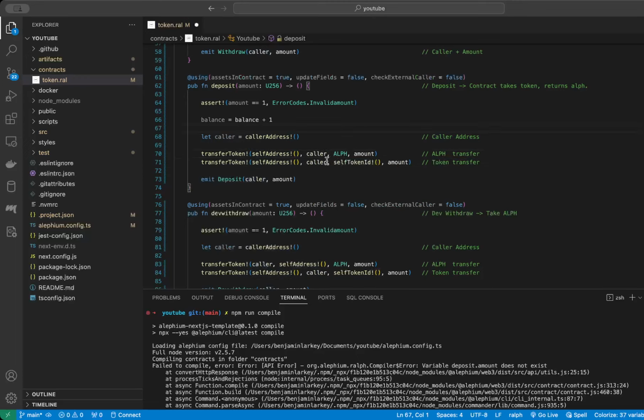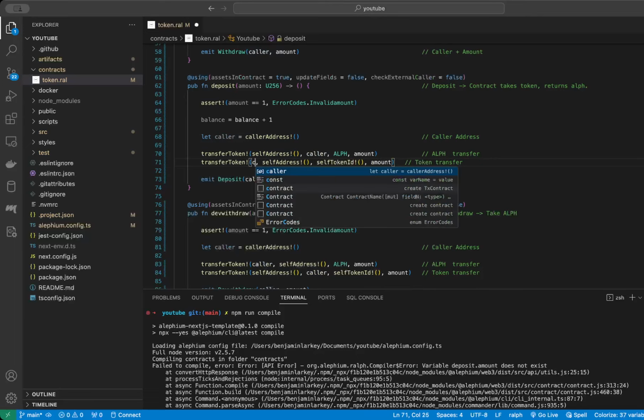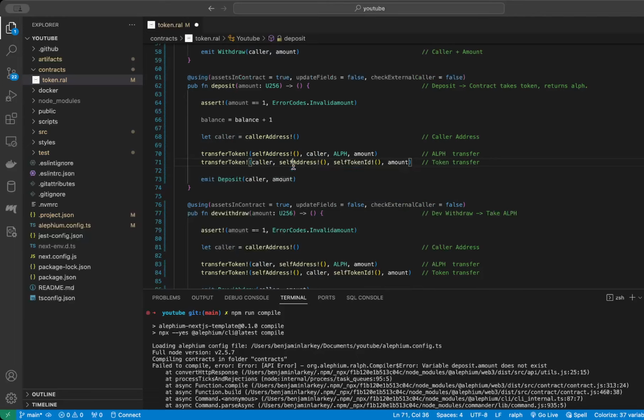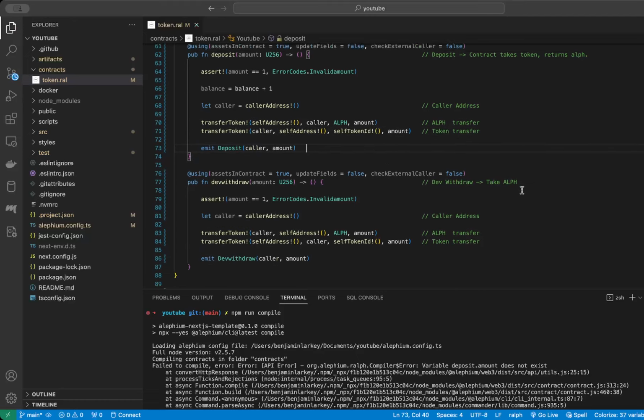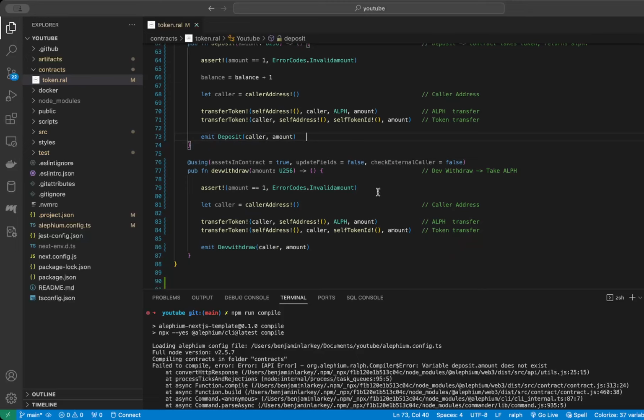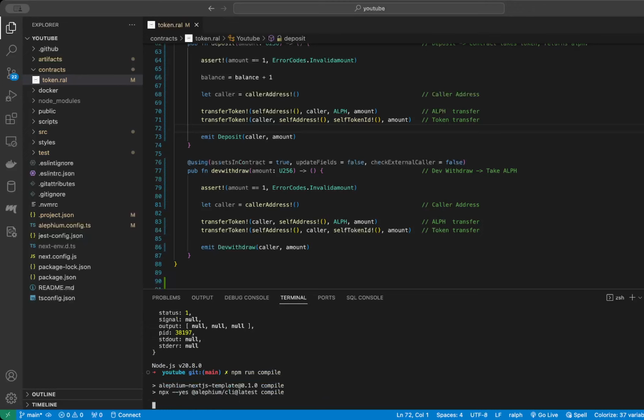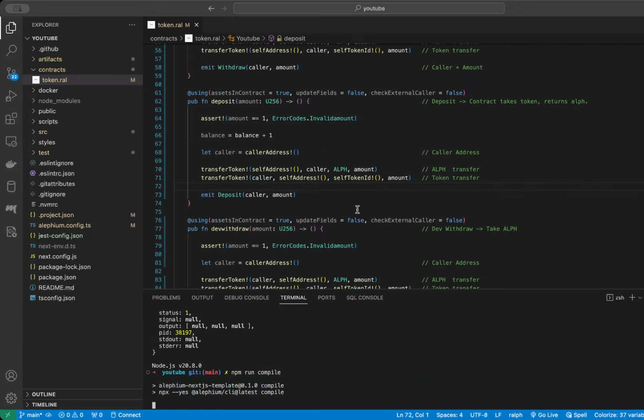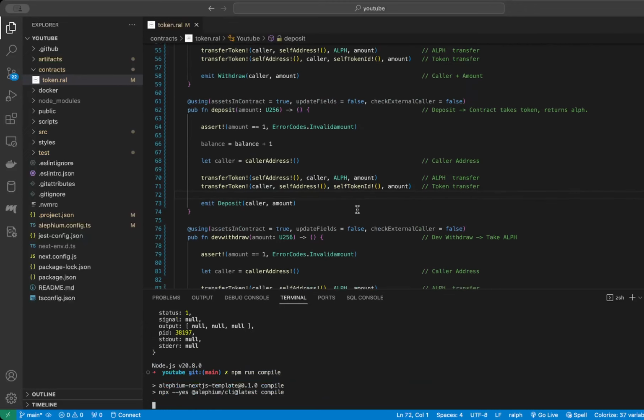So instead of one side taking it, it's now the other side, and vice versa. And bam, that does the trick. So now we can compile this code, and it should be good for the most part.